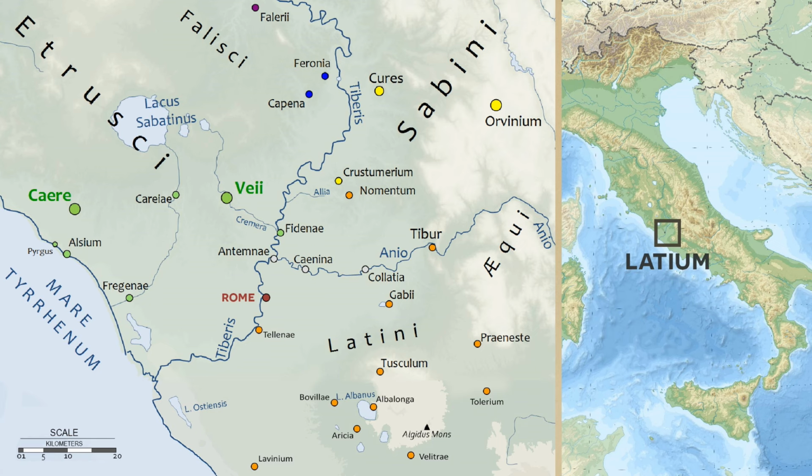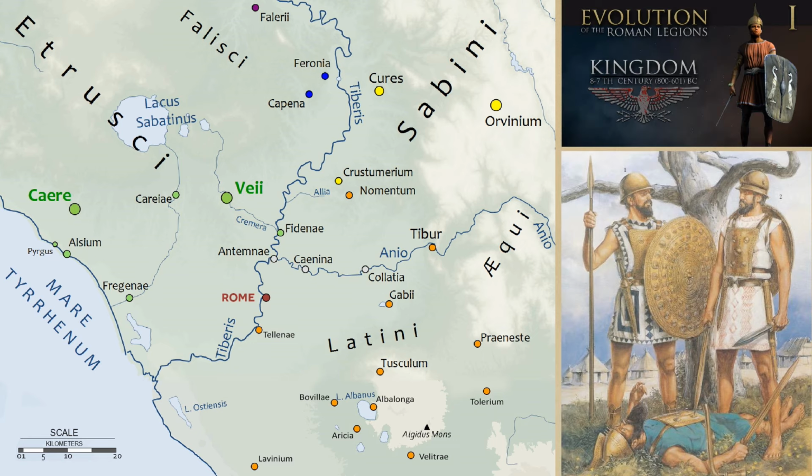In Latium alone, Rome was surrounded by dozens of other communities in various states of development. These groups spoke the same language and shared similar cultural and religious practices. Yet this did little to keep them from squabbling. In the early years of the 6th and 7th centuries BC, this took the form of tit-for-tat clan warfare.